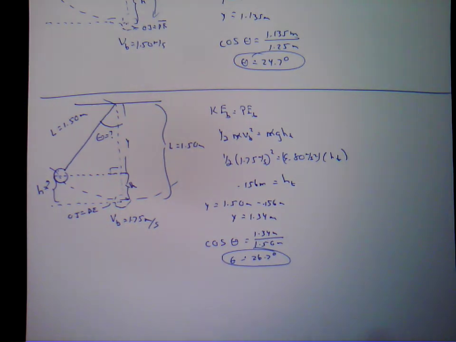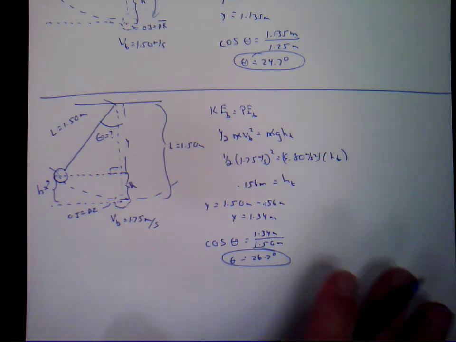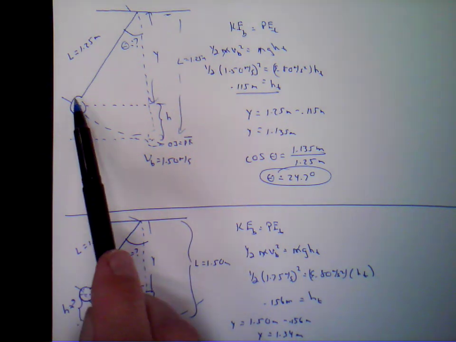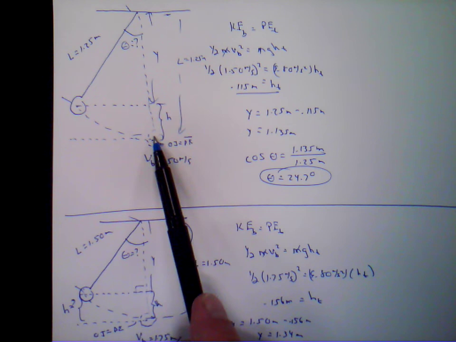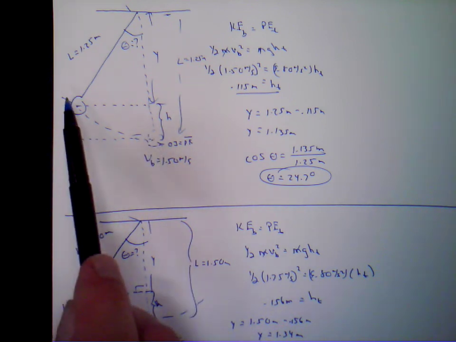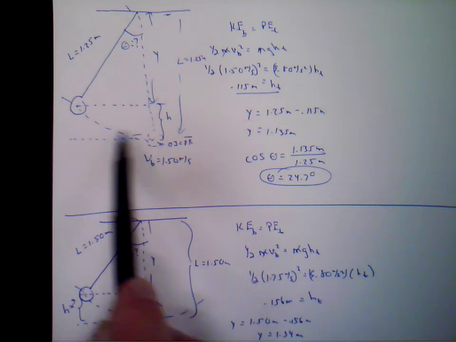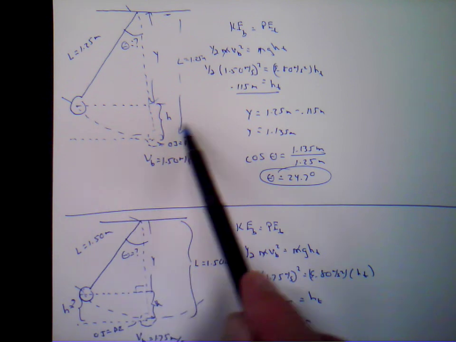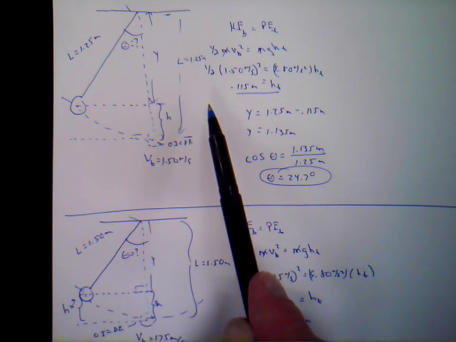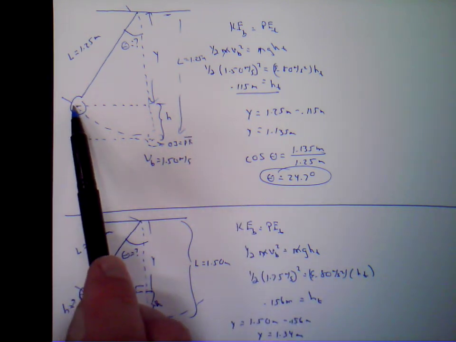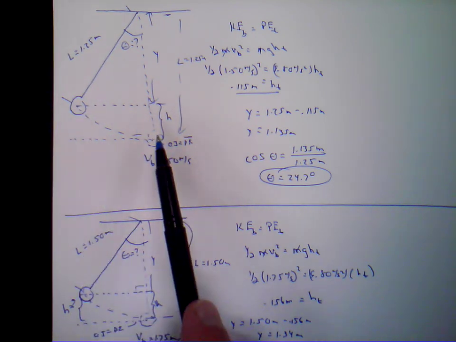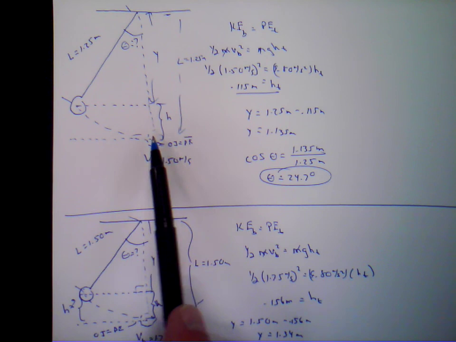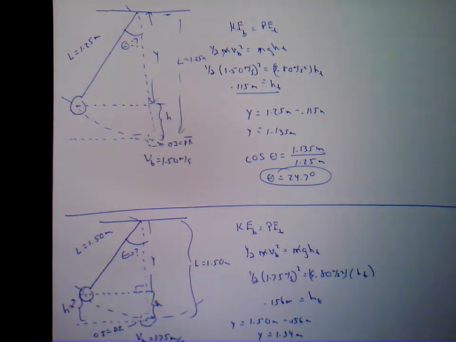There we go. All right, make sure you know how to do these problems, understand what we mean by potential energy at one place equals kinetic energy, or potential energy at the top equals kinetic energy at the bottom. And remember, it really doesn't matter. The total energy anywhere along this path, remember the pendulum oscillates back and forth like this, must equal either this total potential energy here or the total kinetic energy here. All this potential energy is converted to kinetic energy at the bottom. Or you can say the kinetic energy at the bottom is converted to potential energy at the top. The energy is always the same as long as there's no energy lost due to friction.